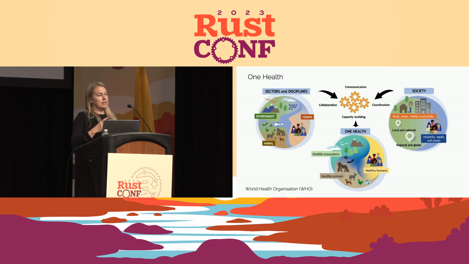And everyone needs to work together across all sectors and disciplines. And also, we need to make sure that we don't marginalize any types of society, because only when everything is coordinated can we properly protect health, address health challenges, infectious diseases, antimicrobial resistance, and food safety. And this will help us promote the health and integrity of whole ecosystems.